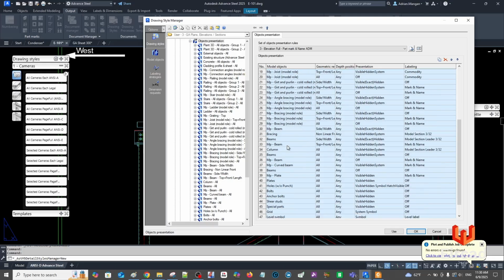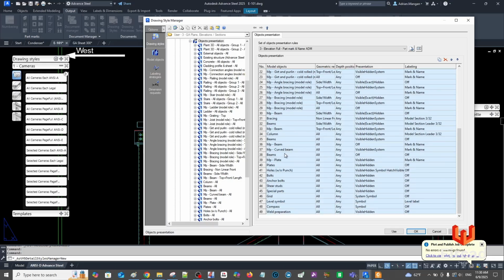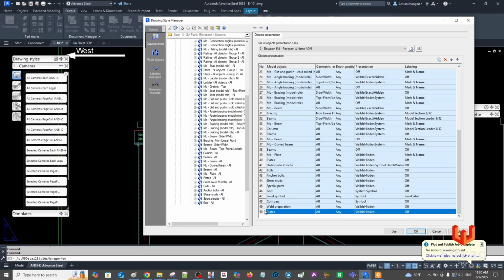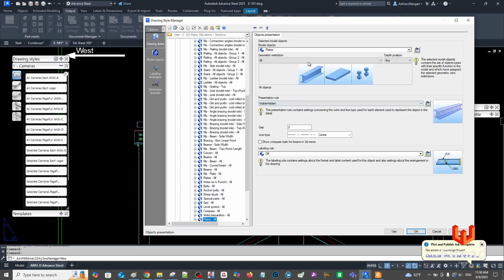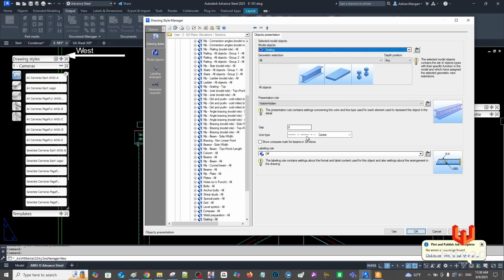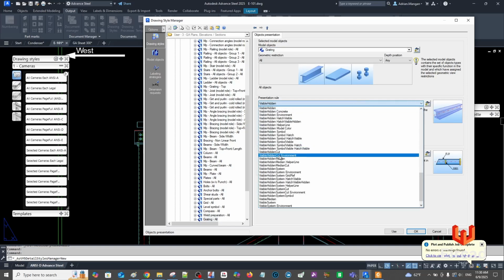Yeah, of course, the grating again is not numbered, so again, we'd have to create a new one for the grating as a single part or not a single part. So we would want to come in here and create grating, visible, hidden. I think visible is good enough.